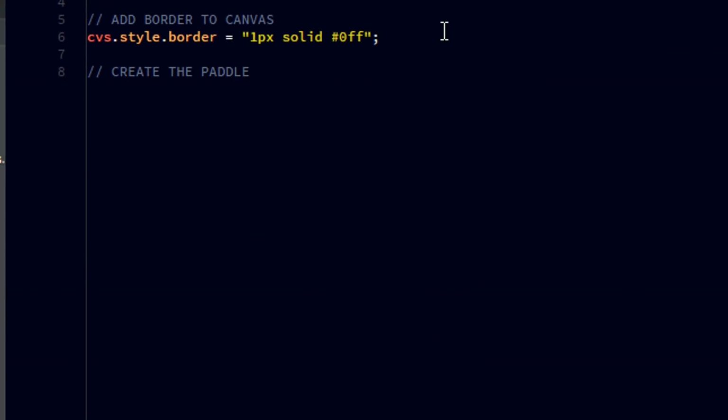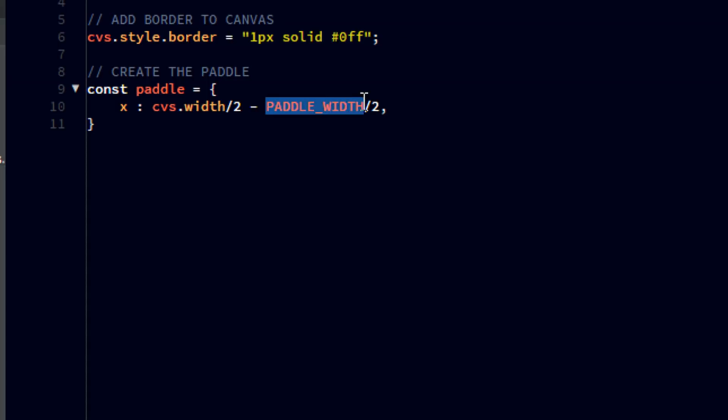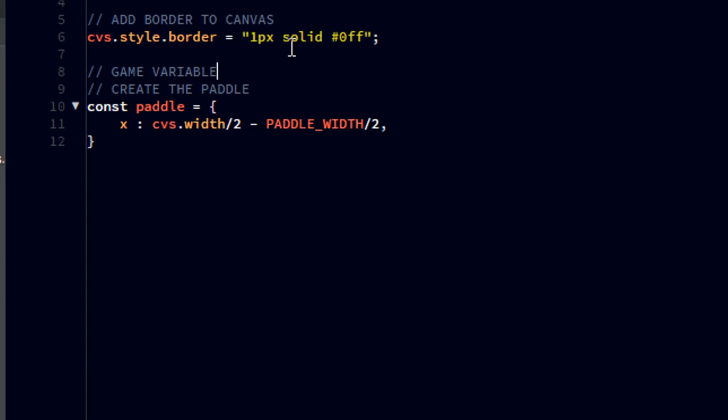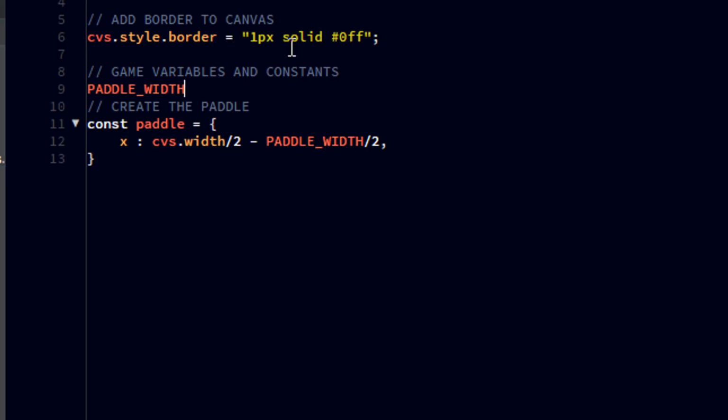Then I will create the paddle. So the paddle is an object. The x position is the canvas.width divided by 2 minus the paddle.width divided by 2. This way I will center my paddle in the canvas. The paddle width is 100 pixels.